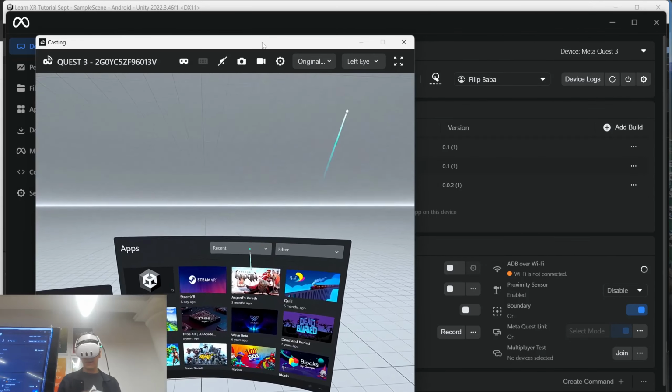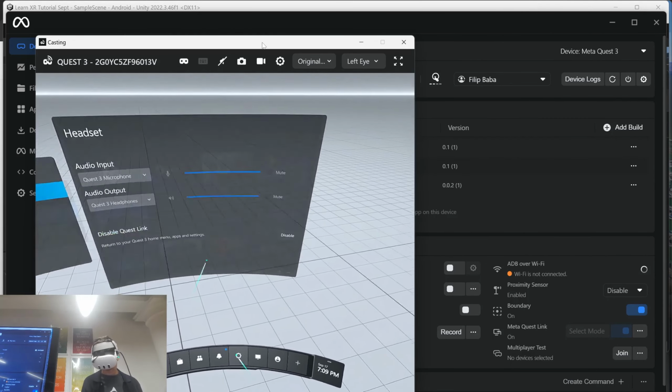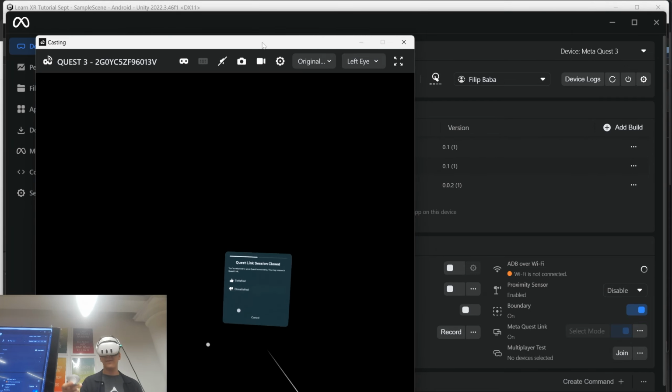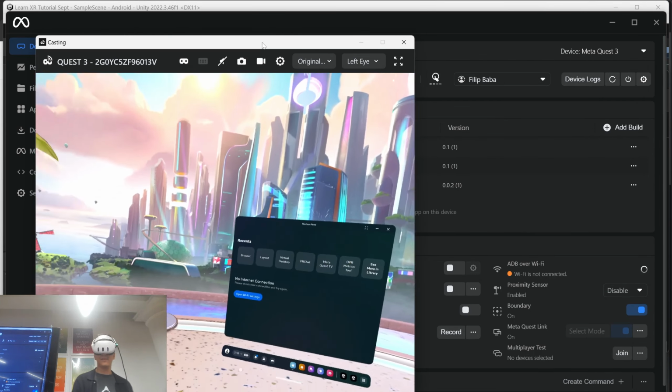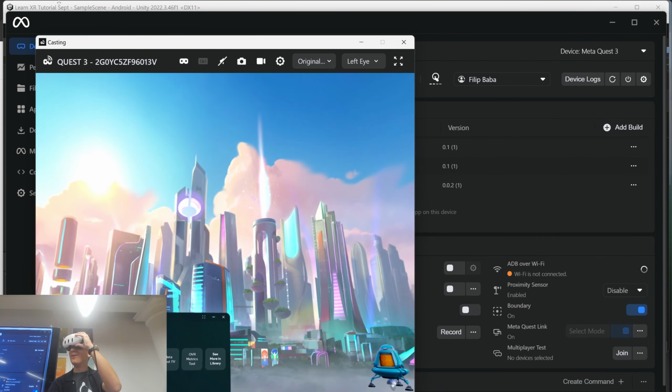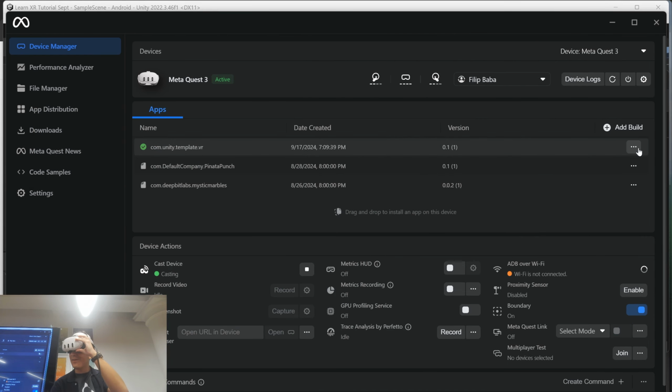Cool. So settings, I'm going to disable Quest link. Don't need it anymore. I'm going to cancel. I'm going to just go into my app list here, and I'm going to click the three dots and launch app. And now my app is launching inside my headset.